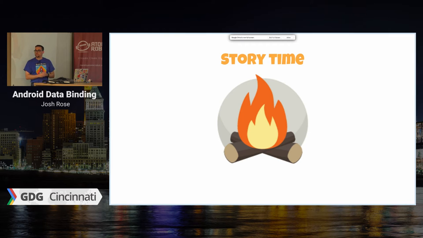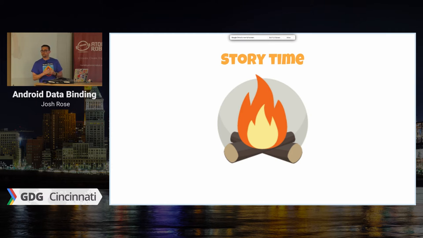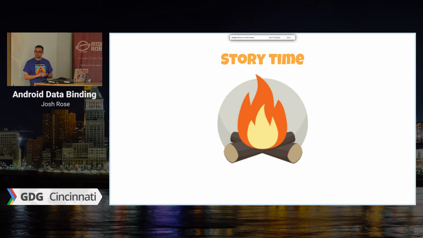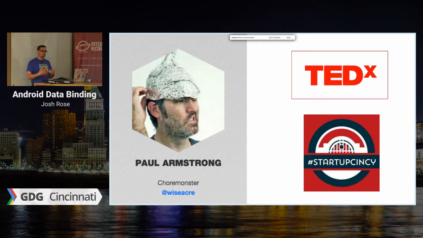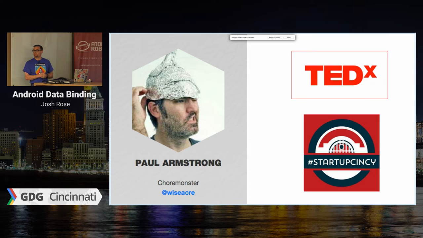Our director of technology Ben is in the back — thanks for coming, Ben. Basically we had a 2.0 version that had been around for a while and we started to look into what we could do to improve our users' experience. So we started building a 3.0 version, and I started doing architectural spikes to figure out what technologies would allow us to build the design as best as possible. Paul is our chief creative officer — in my opinion the best designer in Cincinnati if not one of the best in the country. He did the Startup Cincy logo and a TEDx talk about screen time with kids.